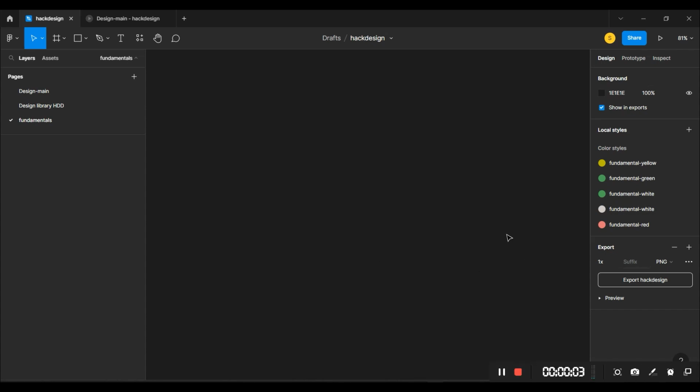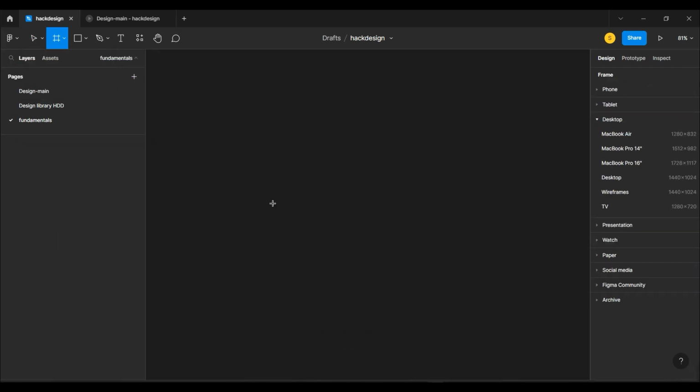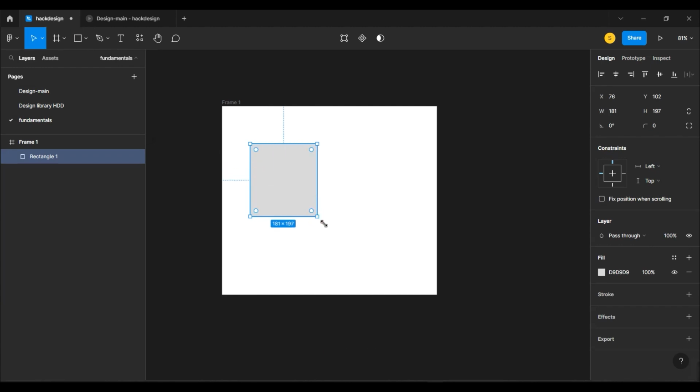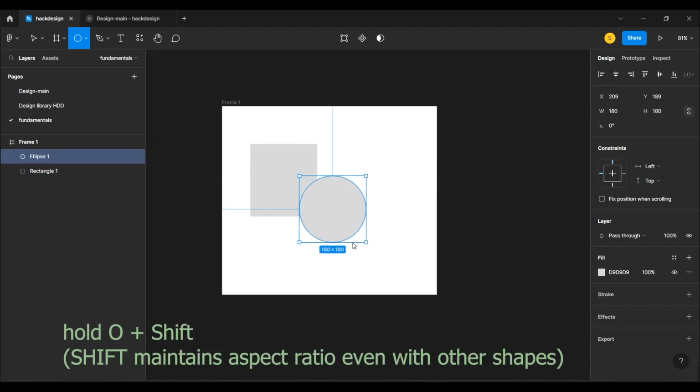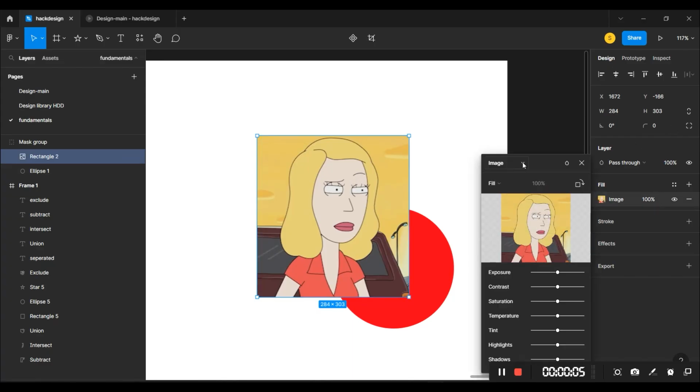Figma is a powerful design system to make user interfaces. From the toolbar section, I can select what shape or what kind of region I want, or even use shortcuts: F to create frames, R to create rectangles, O plus Shift for circle, and T for text. By selecting my element, I can change its style from the Design tab and fill my shape with an image.